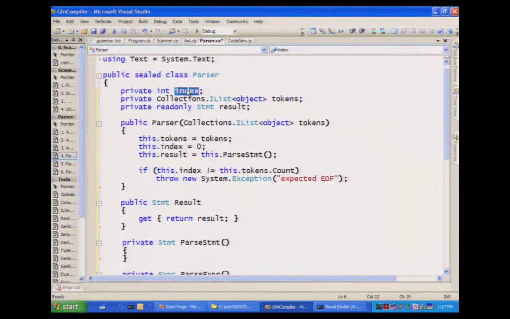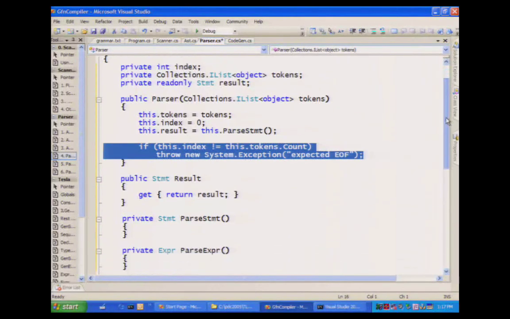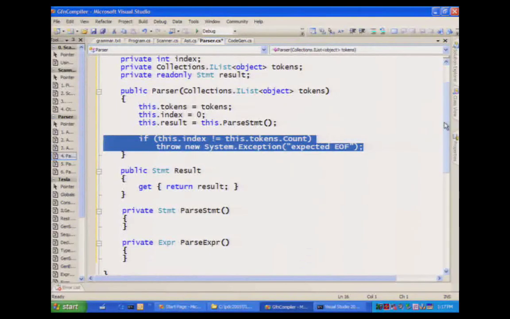And then as it goes and parses, it actually increments that index as needed. And then the result of parsing is stored in the result field here. So remember the parser constructed. It does some bookkeeping here. And then the meat of this is actually this function call here, which calls parse statement. You'll notice at the end, after parse statement returns, we check to make sure that we consumed all the tokens in the input. If we didn't, then it means that the program was actually incorrect. So there are some tokens at the end that didn't get consumed because it didn't match what we expected.